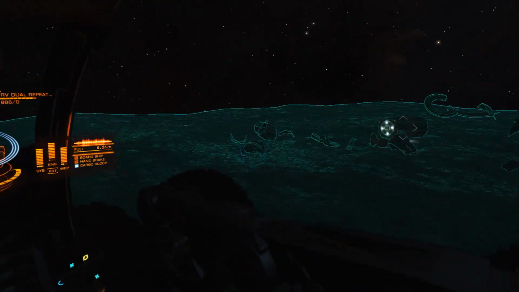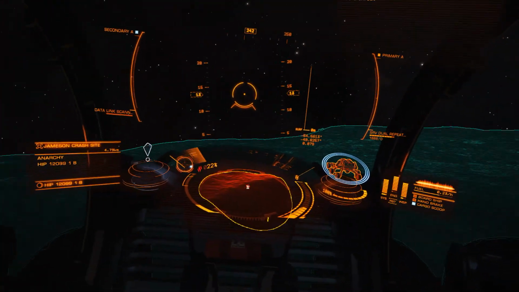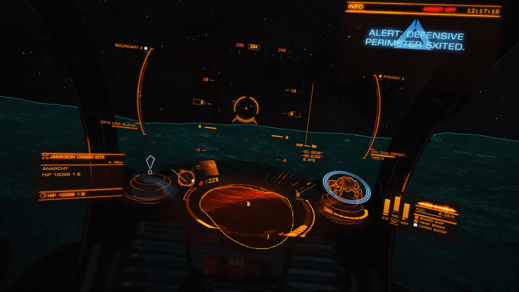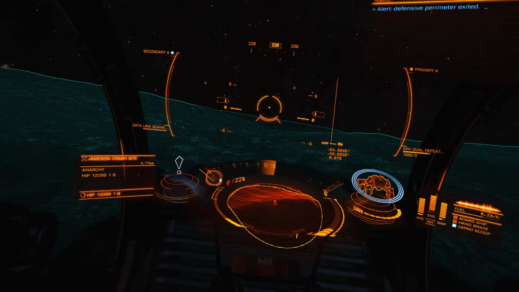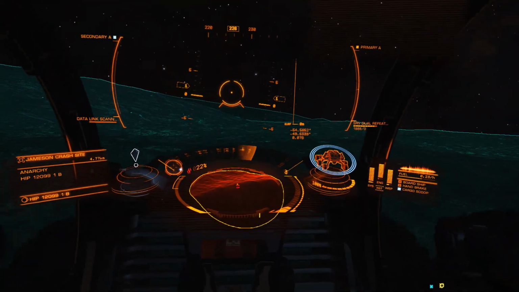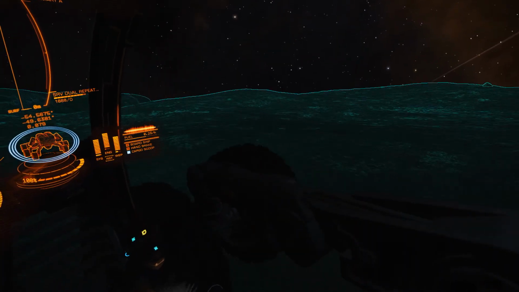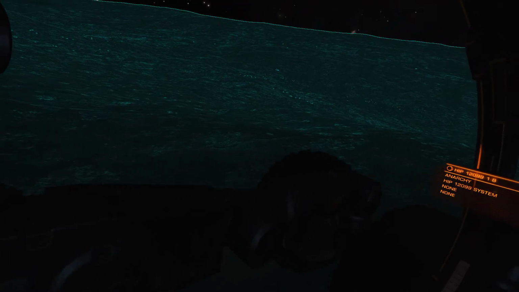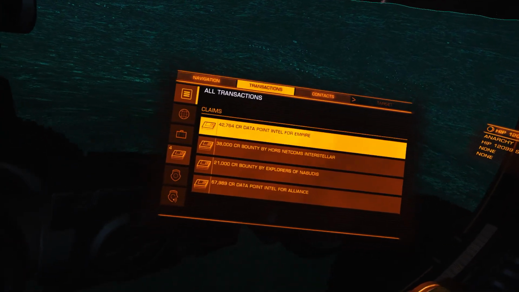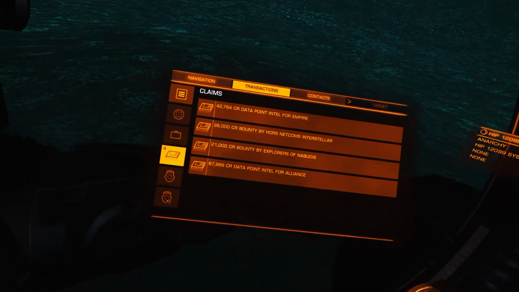What I look for is materials. Trespass, and because we do get support ships show up and shoot at us at times, I do relog. I go back to the main menu and come back. Is this right? Yeah, we're still at 21. Is this left? And we always check our fines and bounties, and we're clean at the moment.